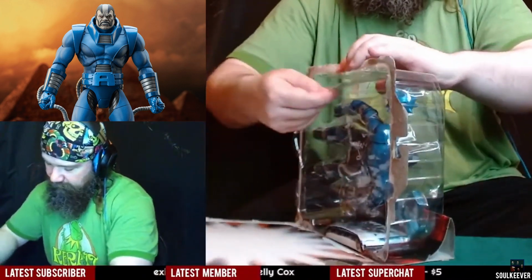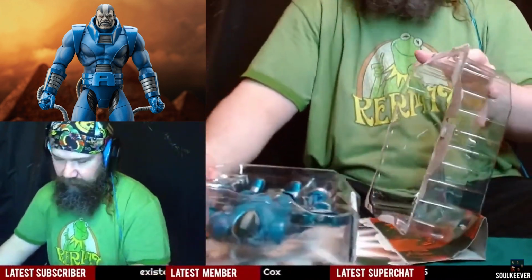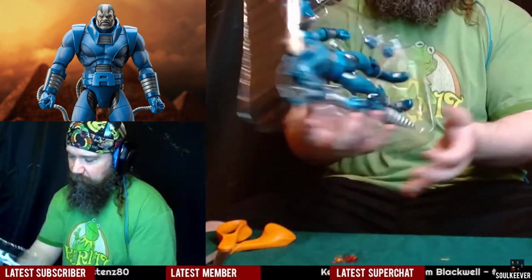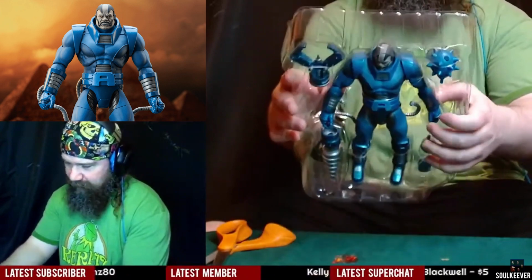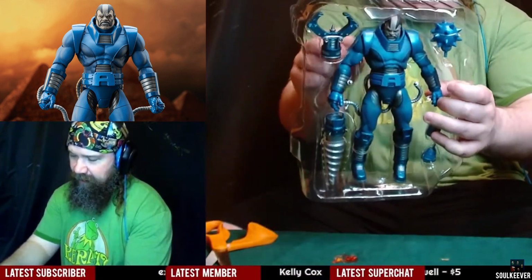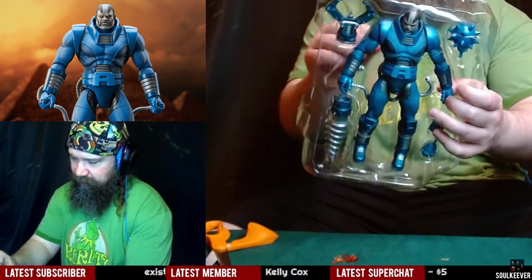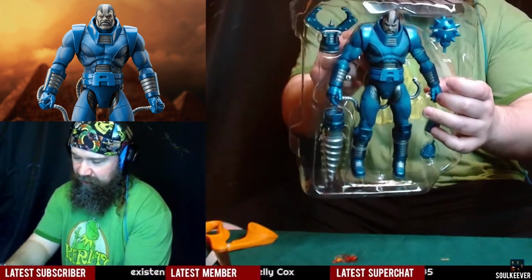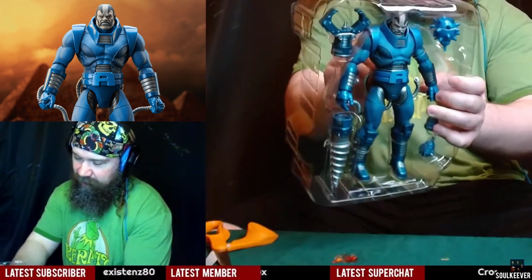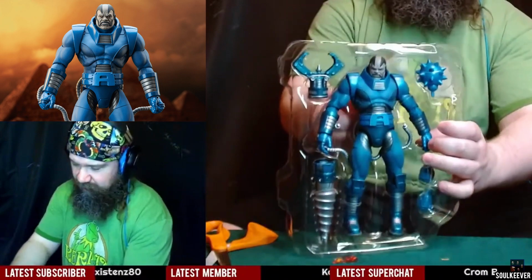Well, that was actually remarkably easy to get open. Okay, that wasn't bad at all. We got all these ties here. Apocalypse has quite a lot of ties on him, and actually, we don't have to cut most of these. A lot of these are just twist ties and stuff. One of the ties just came off of his arm a little bit in the package, which I'm not going to complain about. He's already got a lot of ties securing him.